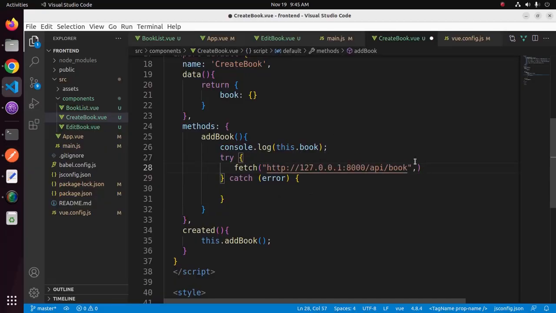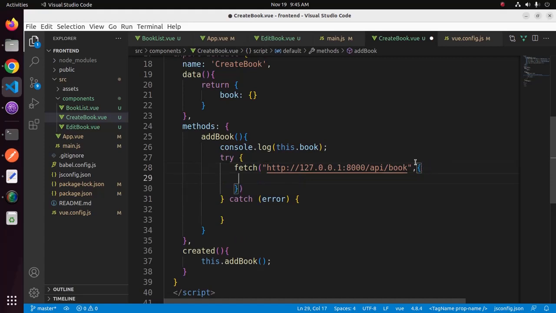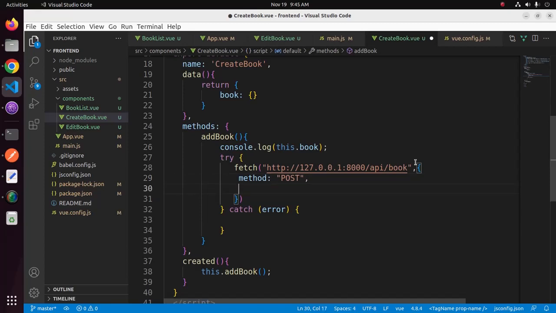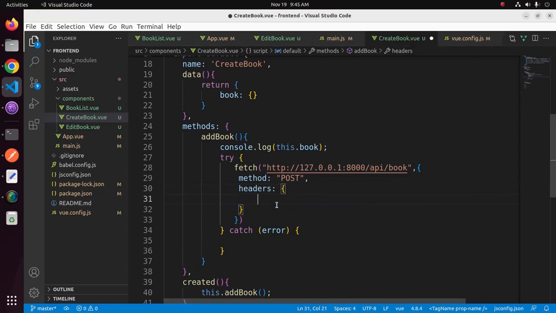Okay, and then add method post, and also add headers, add content type application JSON.